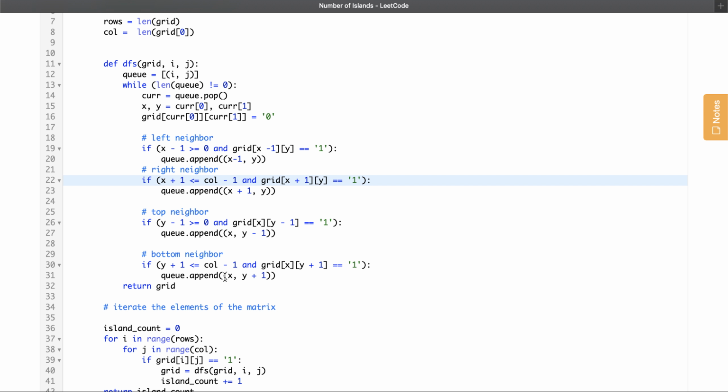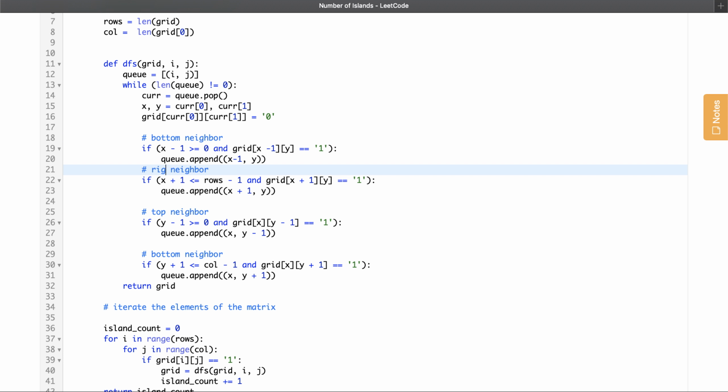Wait. So the left neighbor, if I change X, oh, this is top and down. So this one is row. And this is top. X minus 1, that's bottom neighbor. Top neighbor. This is left.